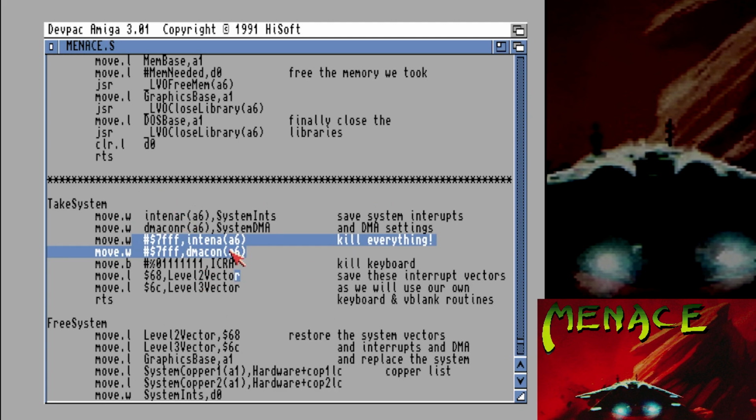But if we can get this first bit right, then we'd have to get the free system right as well, but we don't need to get that right now. So I think that's my next step. With this Usercamp book, they give you a safe startup file that you can use to start up your own programs. But it might be worth trying to fix this one first, just to see if we can do it. So what I want to do is fix up this TakeSystem code, see if we can actually take over the system correctly, following the guidelines here.